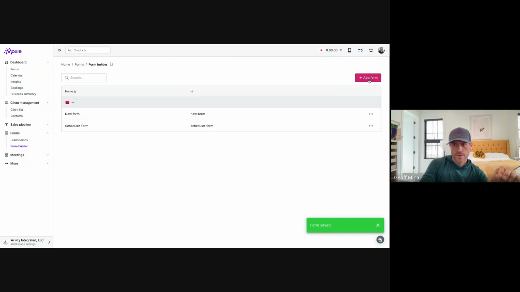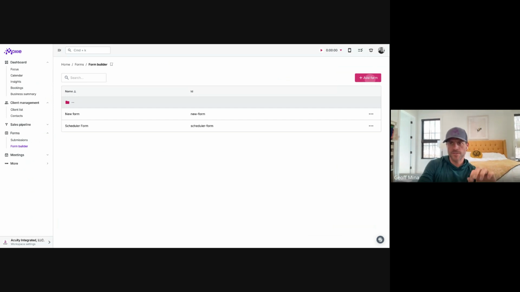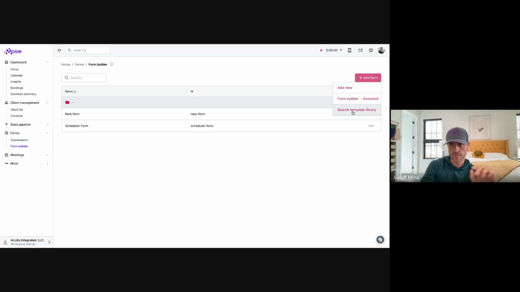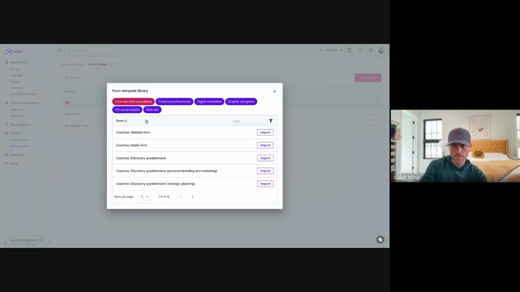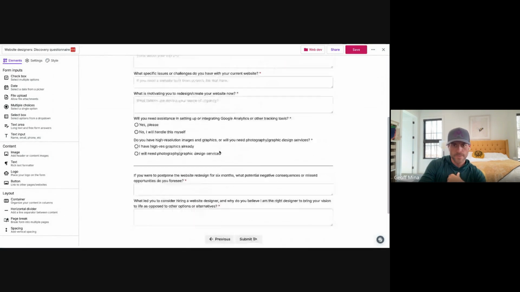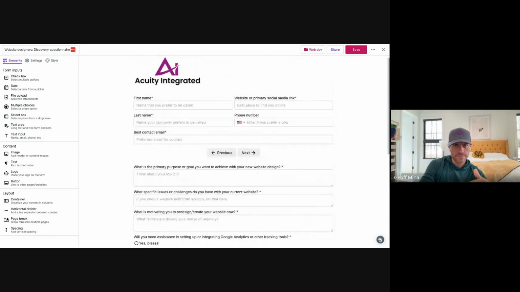So before we go over to meeting schedulers and do a quick demo of the features there, I do just want to show two other things. We have a template library of pre-built forms. So these are great starting points if you just want to see what we have in our library. You can import them. They have some styling, logo spot. They've got the mapping, the padding all set up.